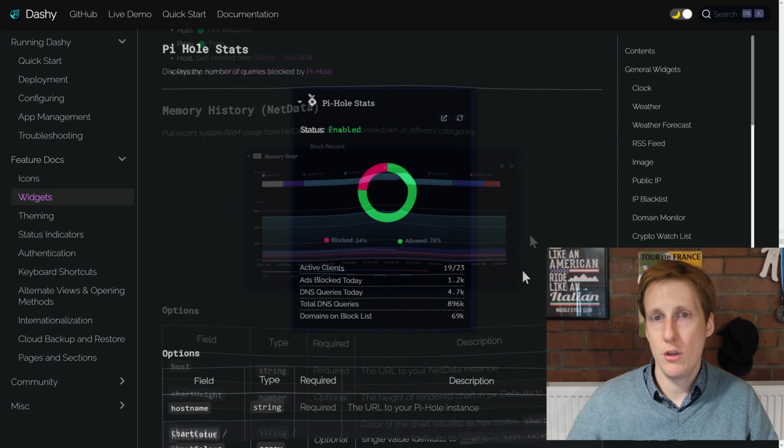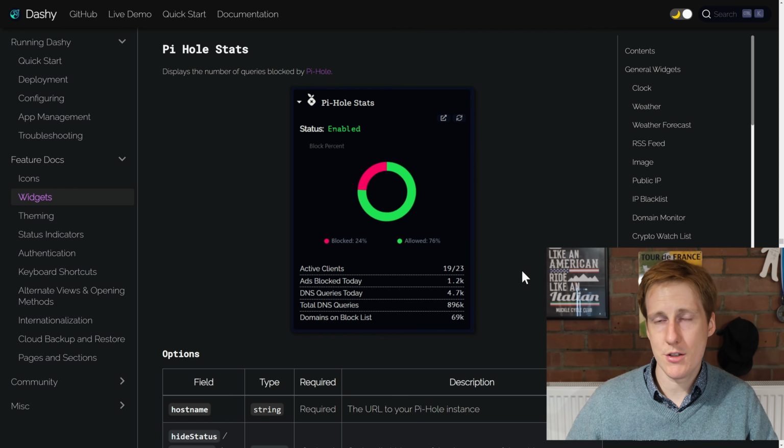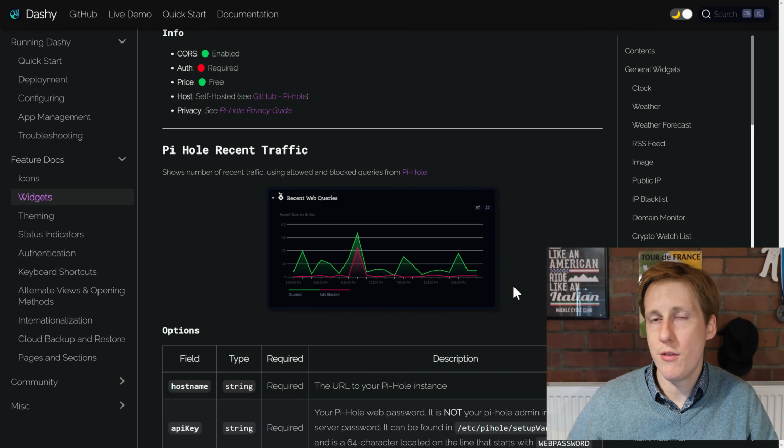If you see significant changes without you having done anything, that might be something that you want to go and have a look at. Your all-important ad blocker stats, you want to get those loud and proud on your homepage, so this is quite a cool little integration. And you can actually drill down even further into things like the actual Pi-hole queries, and you can get the number of allows and denies in graph form as well, so you can have quite a lot of information.